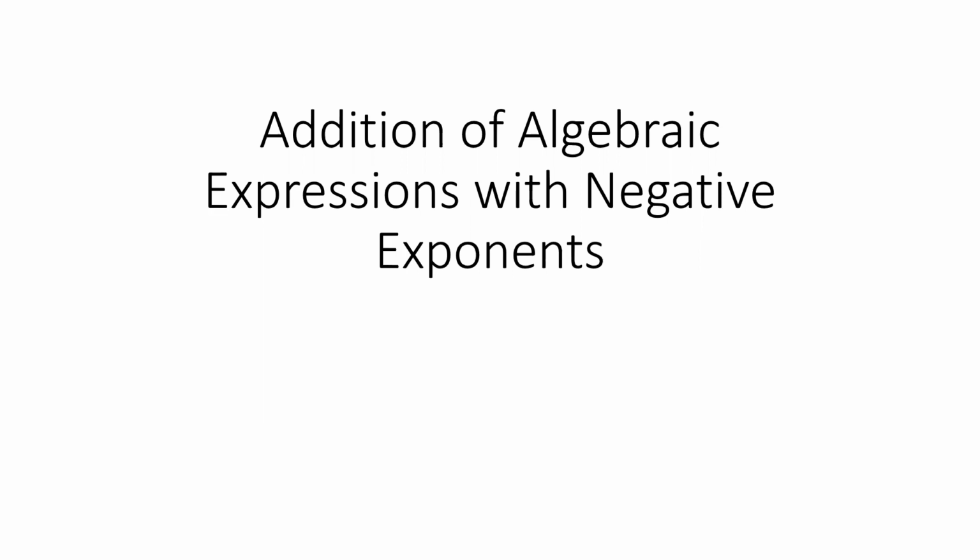So now the only thing that this lesson adds to what we did last time with adding algebraic expressions is negative exponents. What does a negative exponent tell us to do again? Multiply by the reciprocal. Nope, just take the reciprocal. Oh, yeah, take the reciprocal. Dividing is multiplying by the reciprocal. Yeah. Right? So to get rid of a negative exponent, you move the term to the other side of the fraction line. And then it changes to positive.